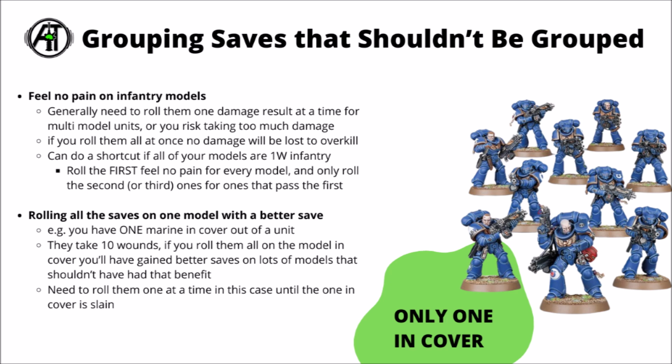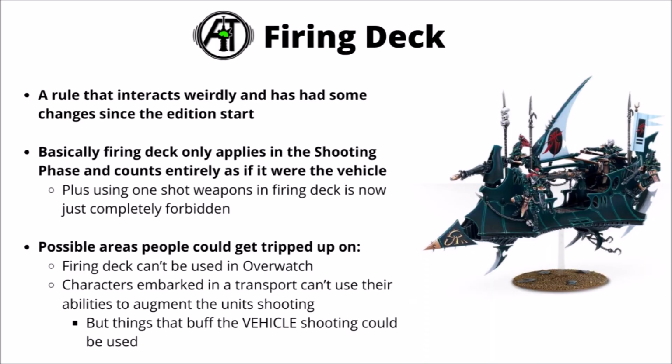In reality what you need to do in that situation will be to roll the dice one at a time, as you don't know at what point the save is going to be failed for that Space Marine in cover, and after that Battle Brother has fallen, the rest of the Space Marines should be saving on their 5+, rather than essentially having gained a 4+ save for all those attacks. I feel like that's one I've seen quite a few times, perhaps people not really understanding the difference between how models in a squad take saves. Maybe thinking if one model in the squad is in cover, then they all get it, when in reality you judge the models on an individual basis.